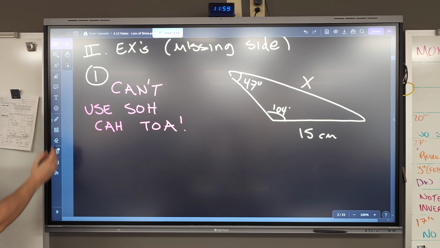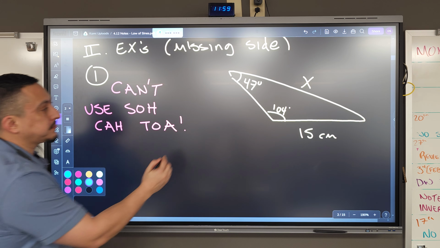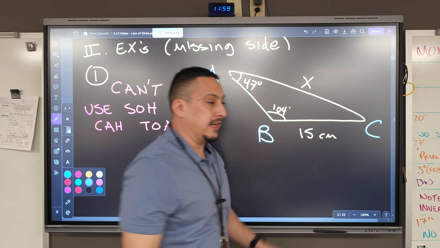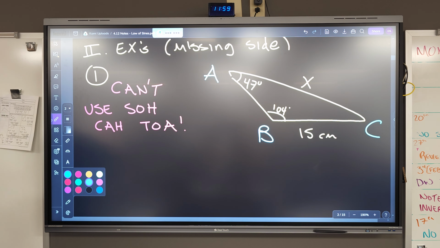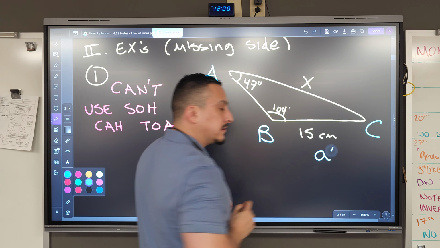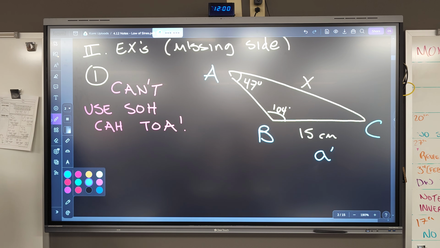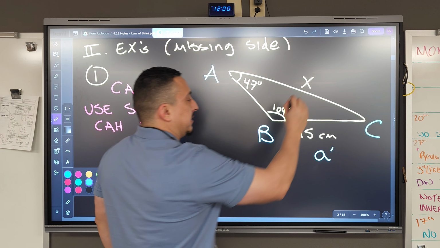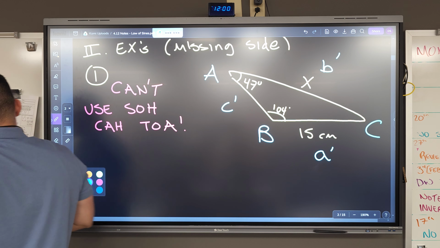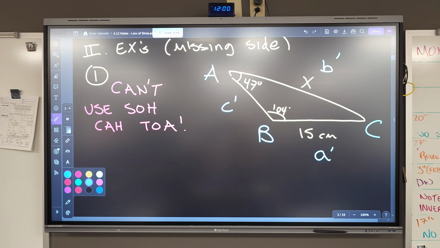Okay. So here we go. The first thing is we're going to label. When you label these, you can label them in any order that you want. But just right now, since we're doing it together, to be consistent. So that's A. This would be side A because it's directly across angle A. Side B and side C.